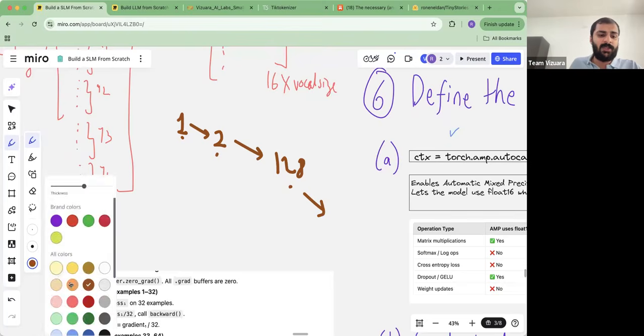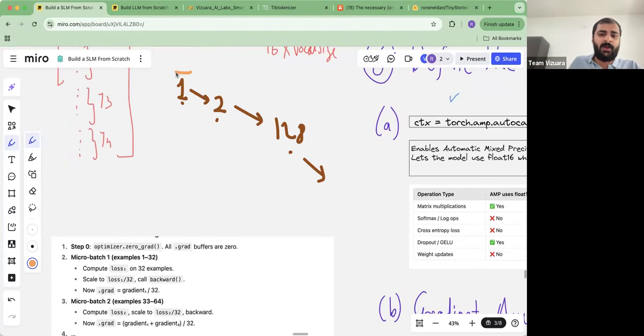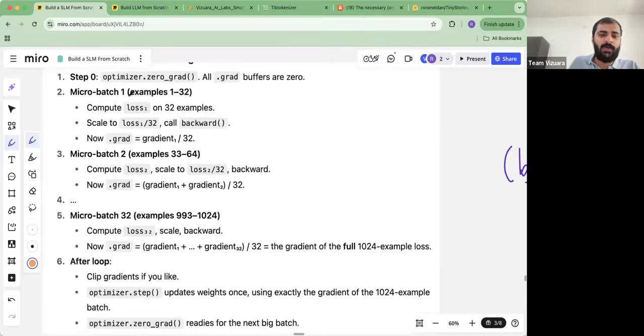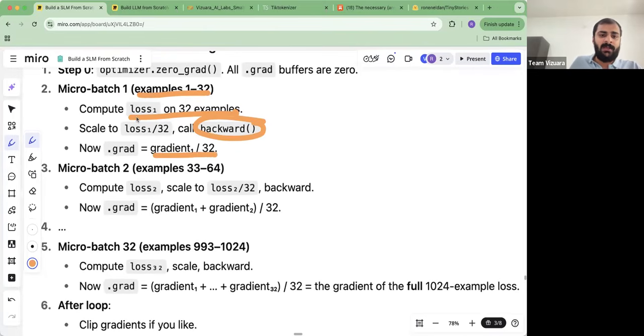But in gradient accumulation, what you actually do is that you just do this micro batch. So you have a micro batch of only 32 examples. You find the loss on these 32 examples, right? And then you call the backward method basically. Then you get the gradient. And now nothing else is stored in the memory. Only this gradient value is stored in the memory.